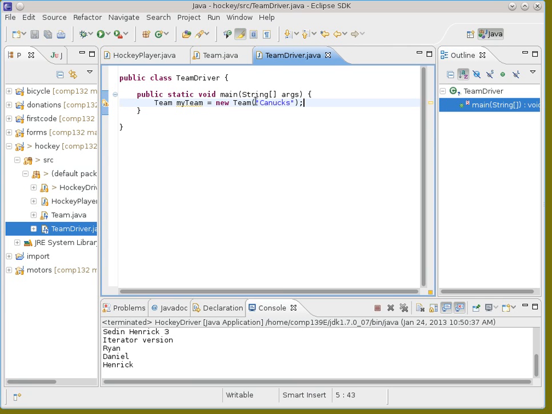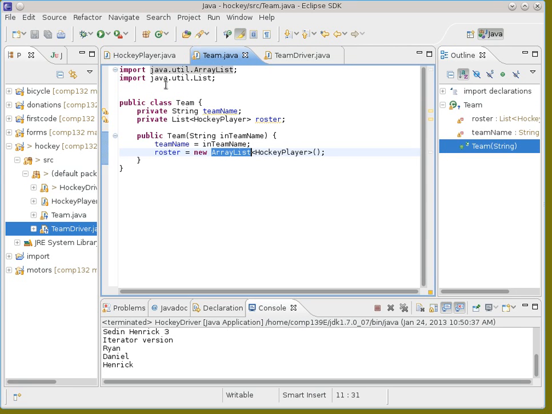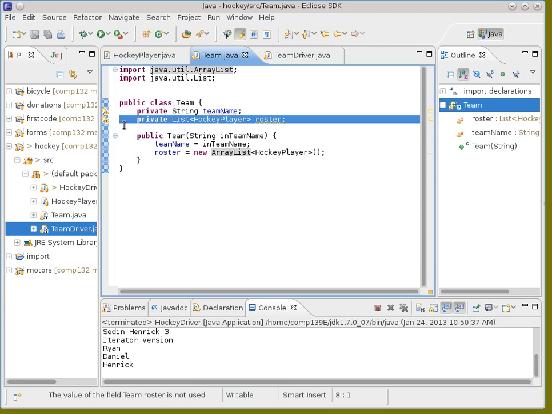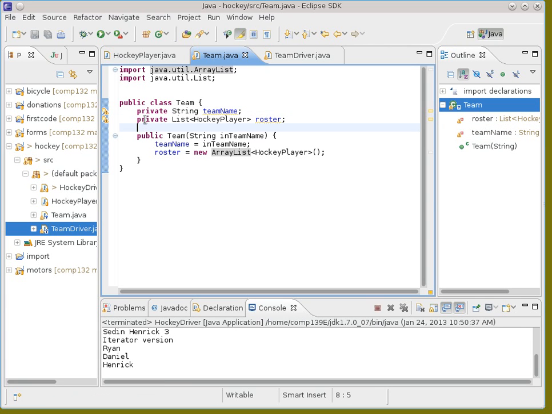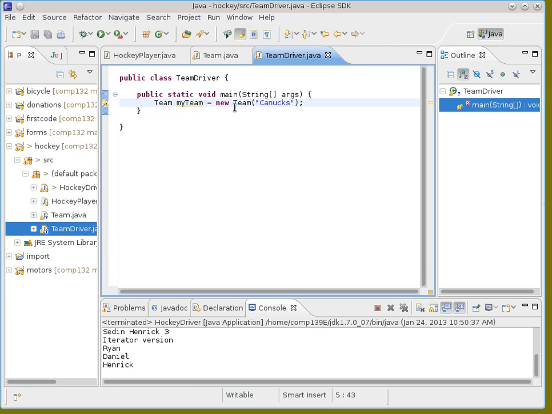Okay? And so when I call new team, we're going to go into the team object, and the team object is going to do what constructors always do. It's going to copy the name Canucks into that field, and it's going to make sure that we've got an empty array that's available for holding on to however many players get added to our team. Okay? So basically what I've done is I've hidden the list and the team name inside of another class. The fact that I've marked them as private means that people can no longer get at them. It's now this team class that's in charge of manipulating them. Okay? So you can no longer touch those variables. In the team driver, you can't get at those variables anymore. You can only ever ask the my team object to do the work for you.